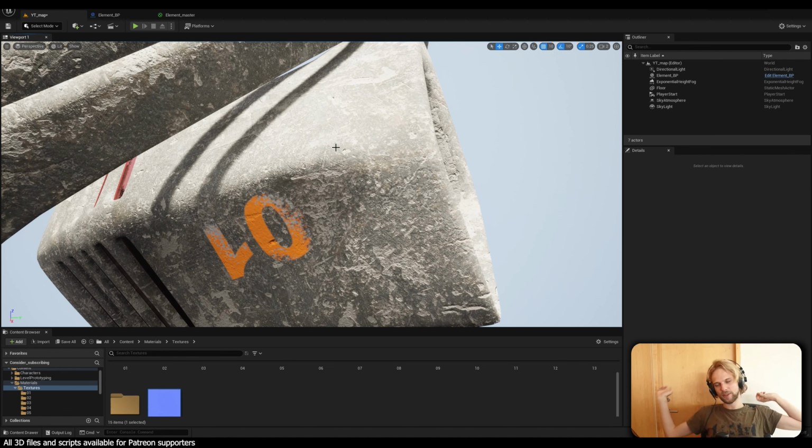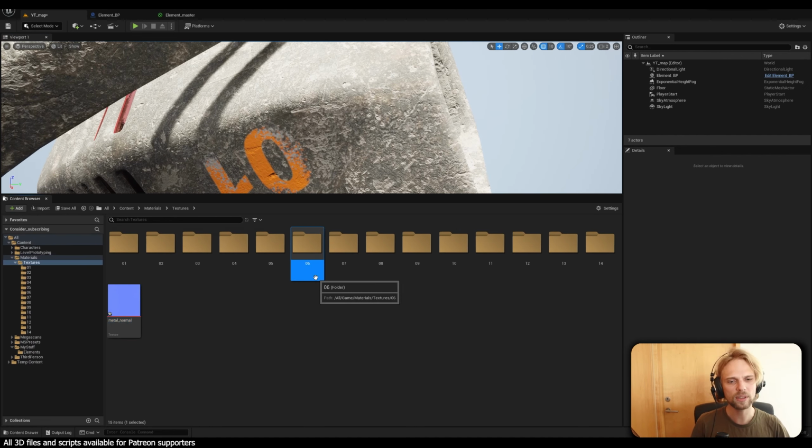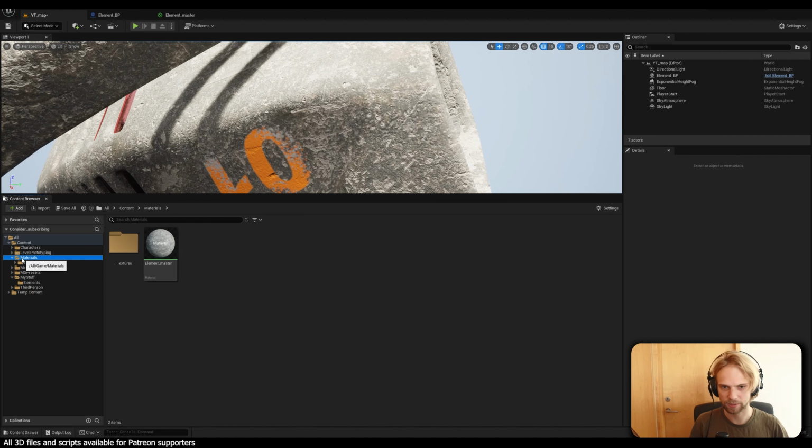Okay, so now we need to create what's called material instances. So under materials, where we have element master, this is the master material with a lot of things that you can change, like textures and how glossy things are and so on.